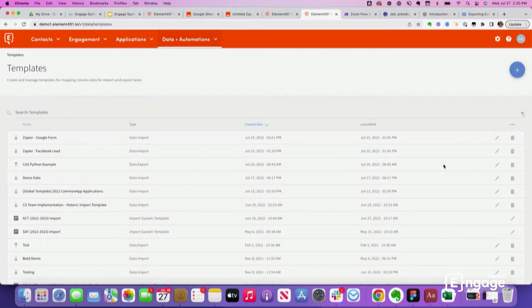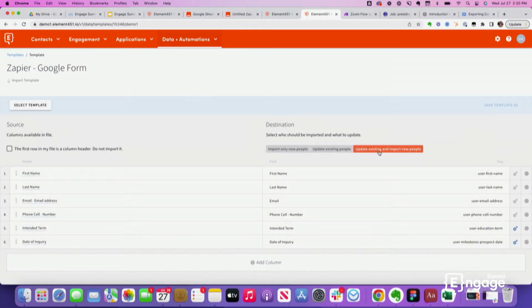So we have the ability to build these data schemas and to specify, okay, these are the fields that we want to import and export, right? And this is kind of how we're going to interface with Element. So we configure them in here, and then we can call these and use them in our APIs in order to send the data back and forth from Element to other systems. So that's kind of the paradigm with Element. Everything is based on our templates, and all of the integrations are based on that on the API side.